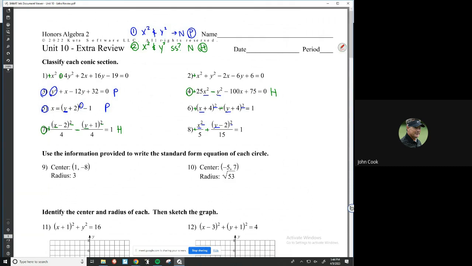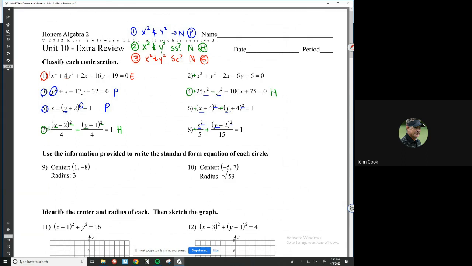The next thing that we would ask ourselves is the last question, number 3. So we have x squared and y squared. We have them both as the same sign. Now, do x squared and y squared have the same coefficient? If no, then it's an ellipse. Otherwise, it's a circle. So looks like this one has a 1 and this one has a 4. So this is different coefficients, so ellipse.